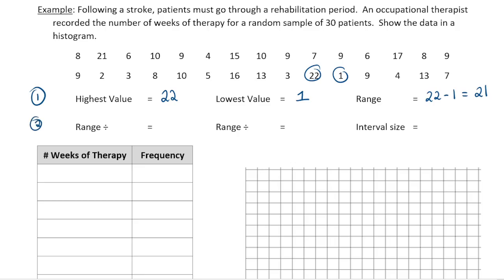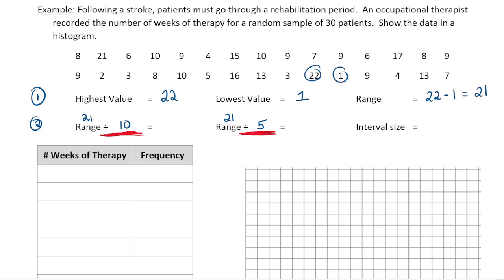Step 2, we find our interval size. So we're going to take that range, 21, and we're going to divide it by 10 and we're going to divide it by 5. Why? Well, dividing by 10 will say how wide each interval would be if there were 10 categories.